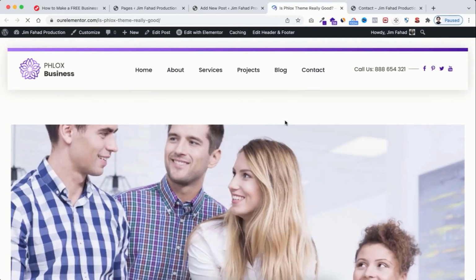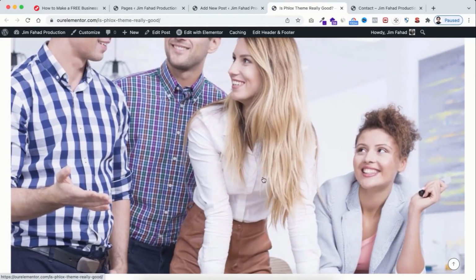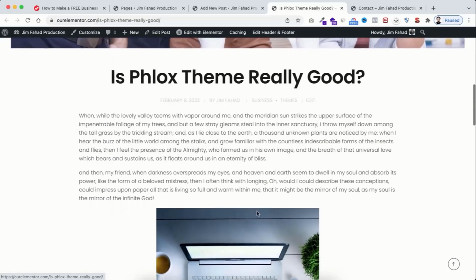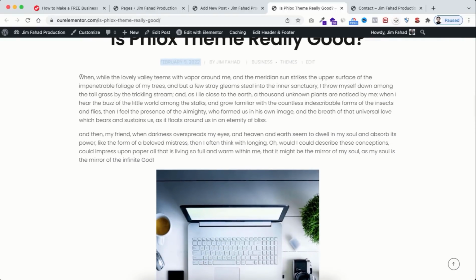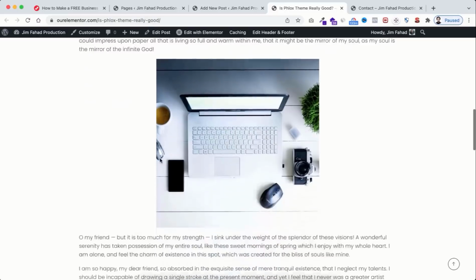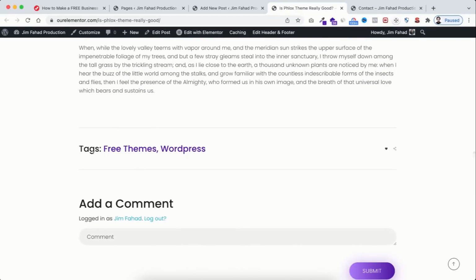Now this is the single blog post page. Here at the top we can see the big featured image. Let's now scroll down. Here is the blog title. Here we can see the publishing date. Here is the author name. Then here is the categories, and here is real blog content. Here is the blog image. Here is more content, and underneath we can see the tags.